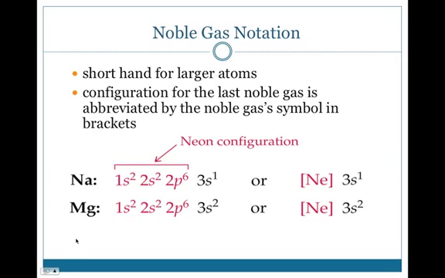So if we were to do, say, pick a really big one, how about iodine? Iodine's huge. We would, instead of doing 1s2, 2s2, 2p6, 3s2, 3p6, yada yada all the way to iodine, you just go back to the last noble gas, which was krypton, and pick up there. So after krypton, you move on to row five, so you have 5s2, and then 4d10, and because this is a halogen, it's going to be 5p5. Anything p5 is a halogen. And so this is significantly shorter than writing out the entire electron configuration notation.